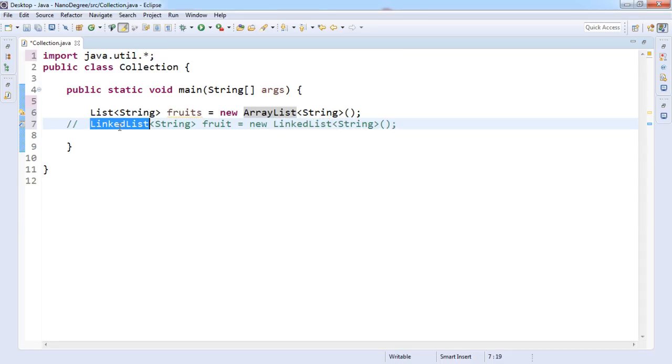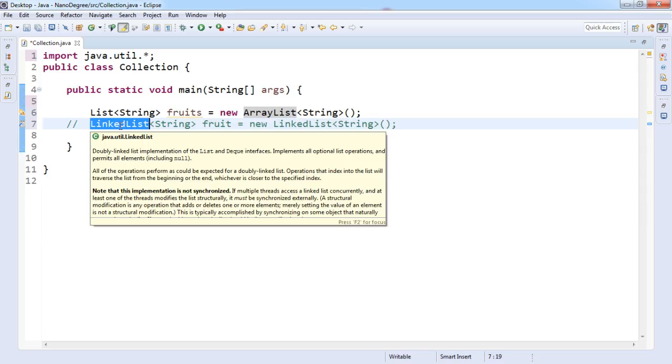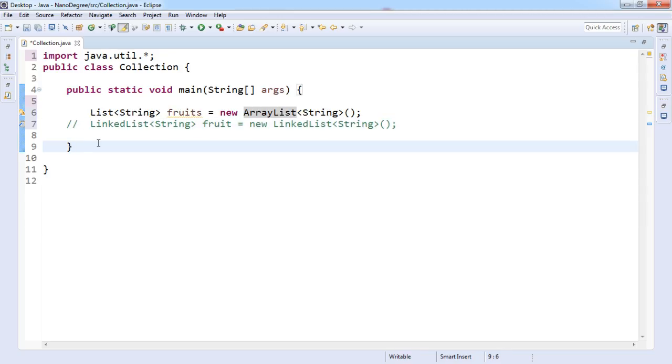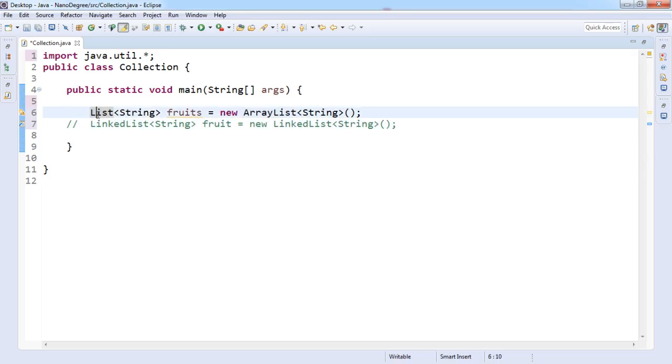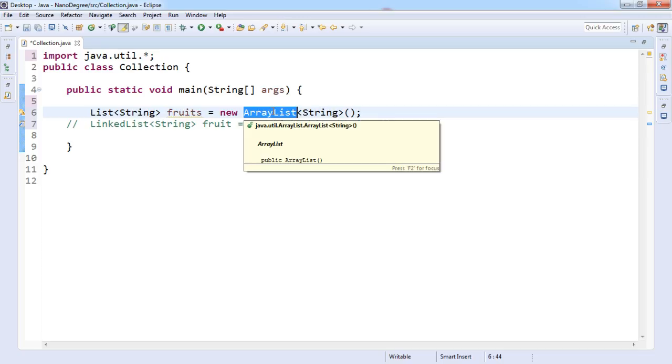Of course, you can go ahead and change LinkedList to ArrayList, but the guarantee that your program will work as it was working before is not there. So it's always best practice to use the interface and then call the specific implementation of that interface that you want to use in the program, okay?